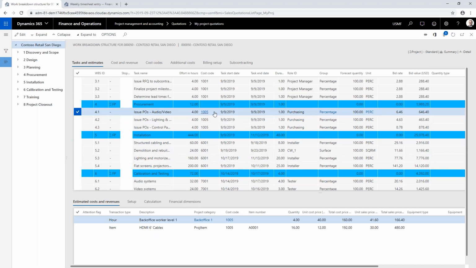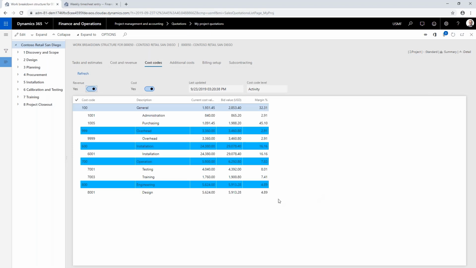But you can also see that I entered cost codes in here. And that means that we can accumulate all cost and revenue into cost codes. And by the way, you can also post it financially like this. So instead of looking at it very detailed, if I go to my cost code overview, then I can see that it's quite comprehensive. For installation, I have a certain cost and bid value and a certain margin. And also for that purchasing task, you can see I have a certain cost value and bid value. So for a project manager in a later phase, it's a lot easier to follow up on this level instead of having to go into the 200 or maybe even more activities that I have on my project.